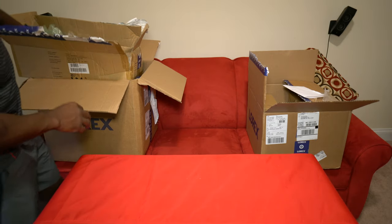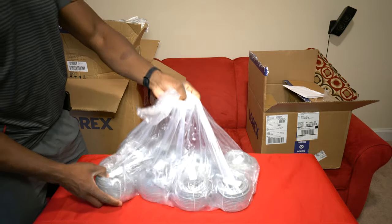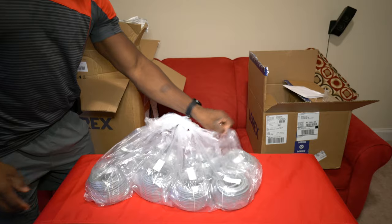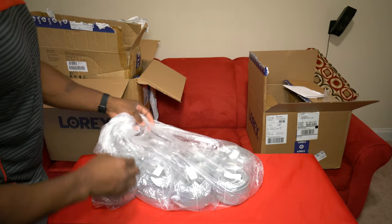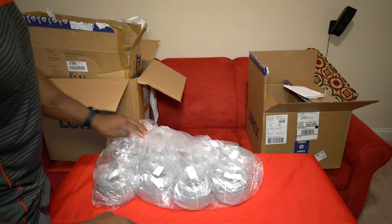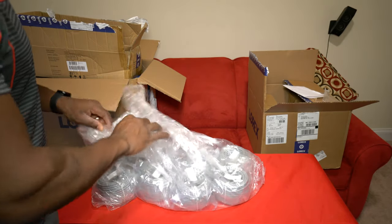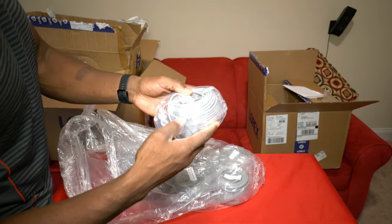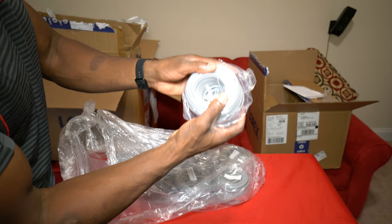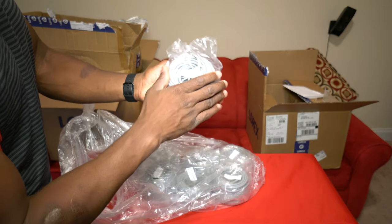All right, so the first thing we're going to do is unbox our cables. Well, really, that's all we're going to do, is unbox them. This is a Cat5, PoE, power over Ethernet system. So this is what the cable looks like. I know you're used to your traditional coax cable, but this is all we have to run right here: one network cable for each camera.